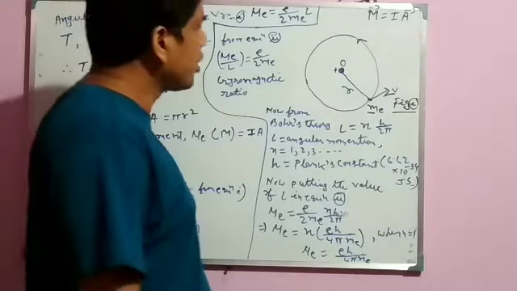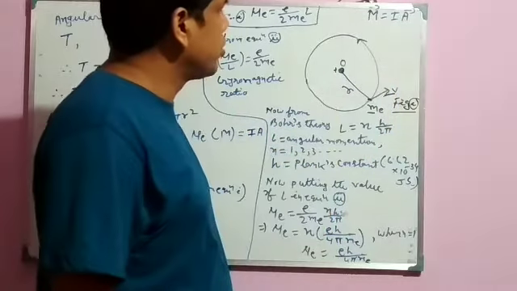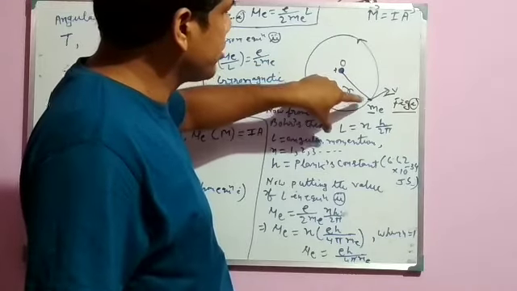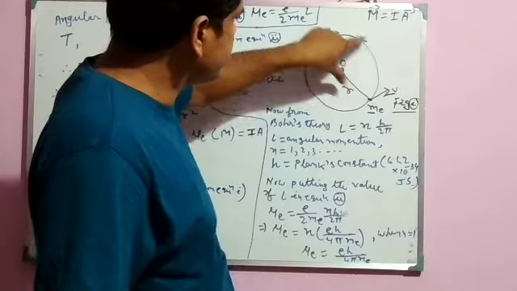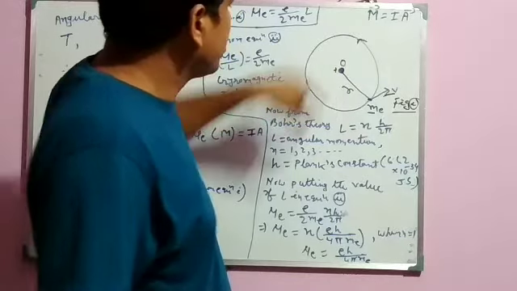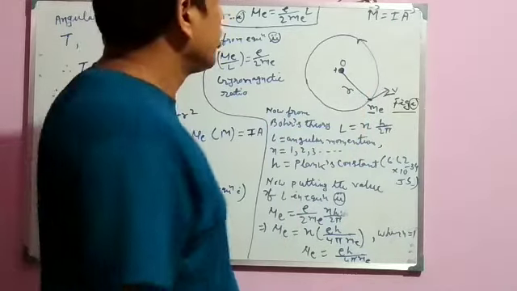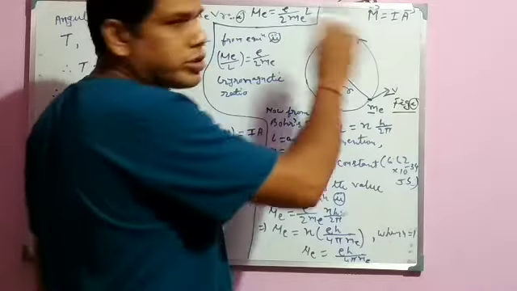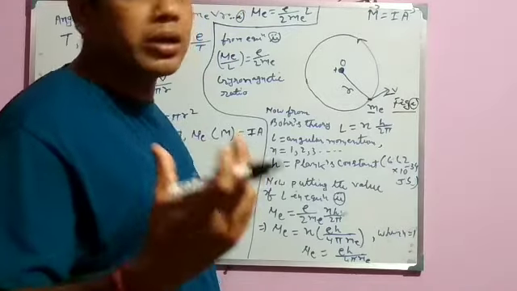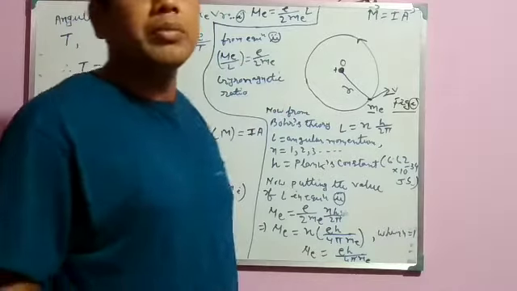Now, as the electron is revolving and completes its path, what happens? It produces a current loop. We have considered the electron is revolving in the anti-clockwise direction, so current is flowing in the clockwise direction, opposite to the flow of the electron. As current is flowing through this loop, a magnetic moment is produced.